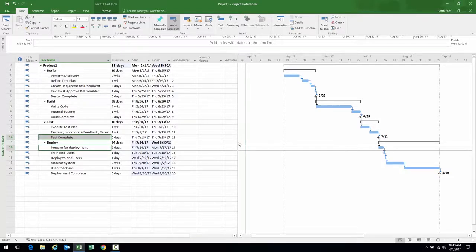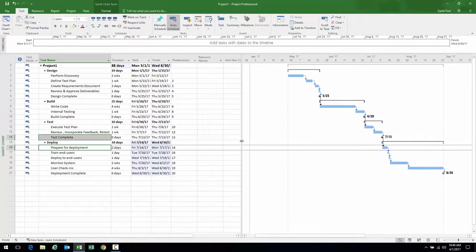Now there's one more thing we need to do before we can consider the schedule ready to execute. And that's assign resources. Right now I'm working in a project online environment. I'm going to use the build team functionality. If you're working in a local Microsoft project MPP environment, you would go to your resource sheet and type in the names of the resources you're going to use.